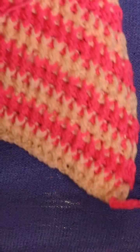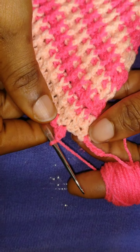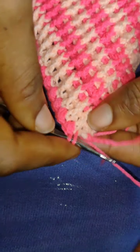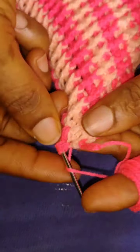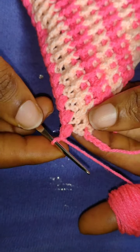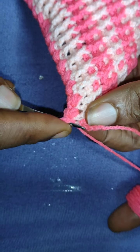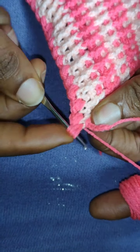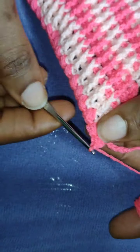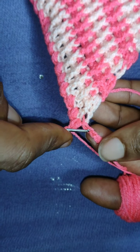Let me just explain. The bean stitch, you just skip 1 stitch and you place, well, I don't know how to explain that, just check it out on the other video. So I'll work my way down to the other end, and about the other end now I'm going to place a bean stitch till I have 2 more chains, 2 more space on the chain, the tail chain that I made. Then I'll be placing single crochets on that 2 space left.